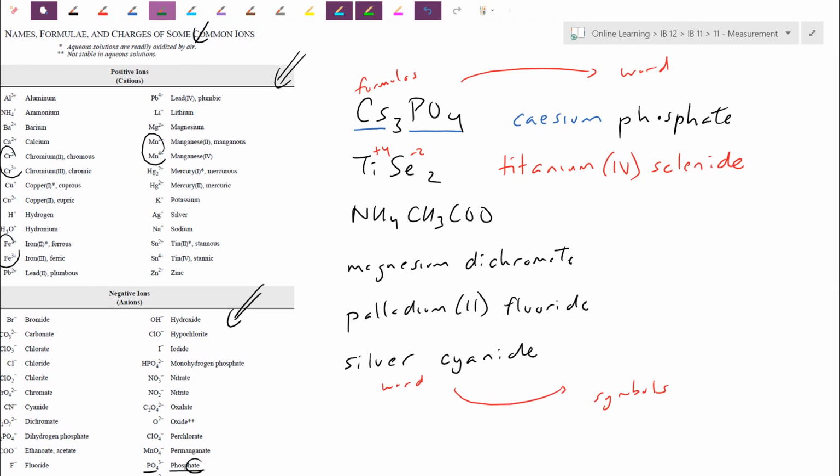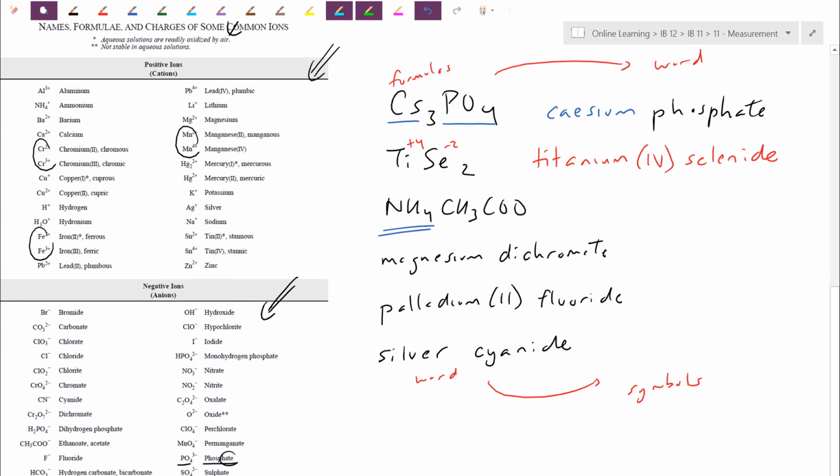This next one here, don't be tempted to say nitrogen, hydrogen, carbon. It's usually just one part name for the metal, one part name for the non-metal. I told you definitely memorize most of the polyatomics, but definitely memorize the one that's positive. And this is the common name here, ammonium. So this one here is a grouping. It happens to overall have a charge, but since it has that common name already, I don't need to name that part myself. So ammonium, that means this C2H3O2 part here should be just a name in itself.